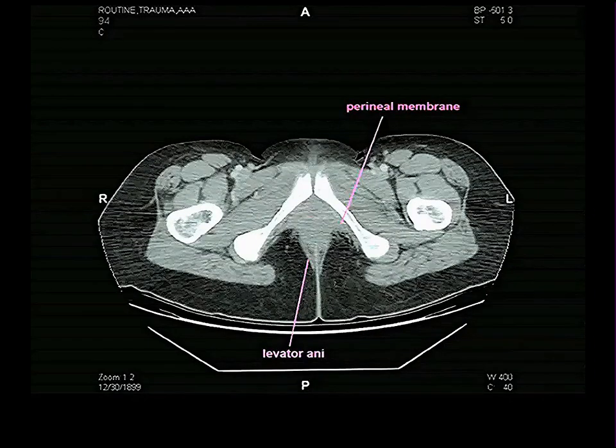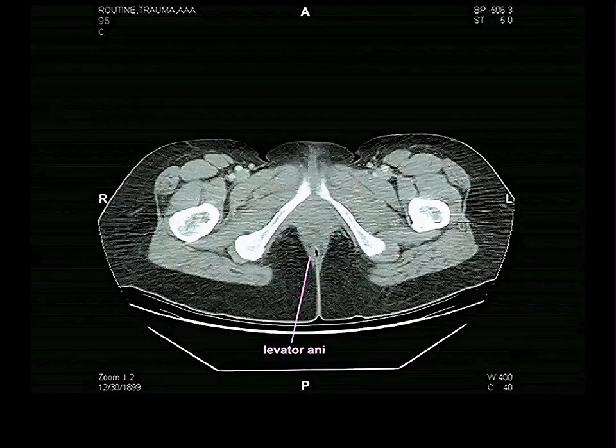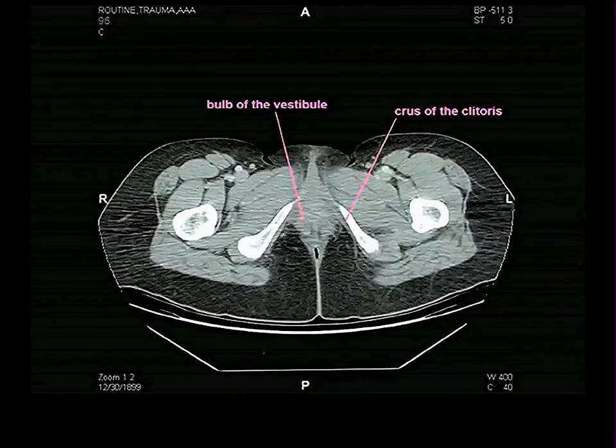We go down another level, and now we see a triangular bridge between the ischiopubic ramus on the right and left sides. And the triangular bridge of tissue in women, well, it's in men too, between the two ischiopubic rami is the perineal membrane, so I think that's what that must be. We keep on going further down. Still we see perineal membrane.